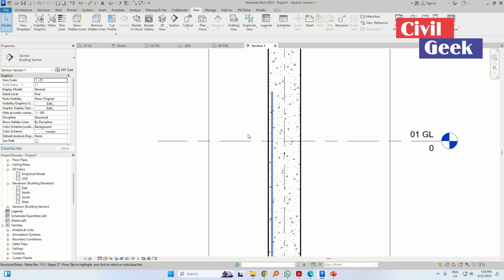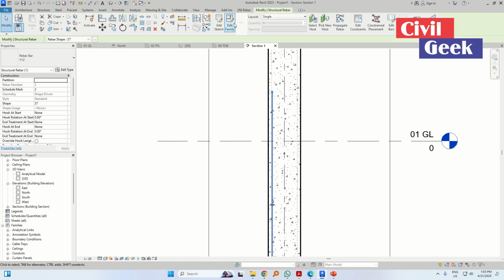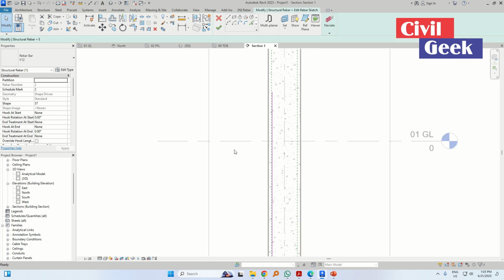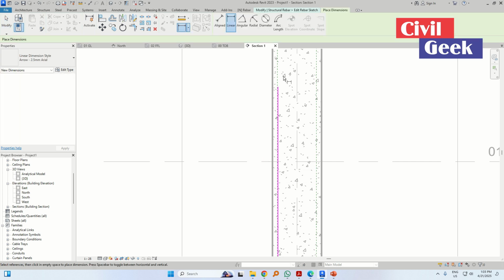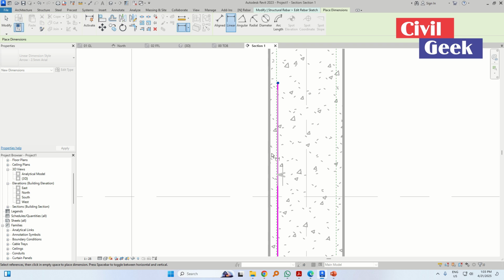Now, if I select this thing, I'll then go to edit sketch here. Okay, now I'll use a dimension line. This dimension line, let me use it from there. Sorry about that. Used it not in the correct one. From that point to that point.